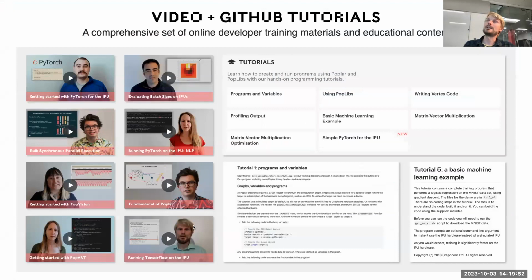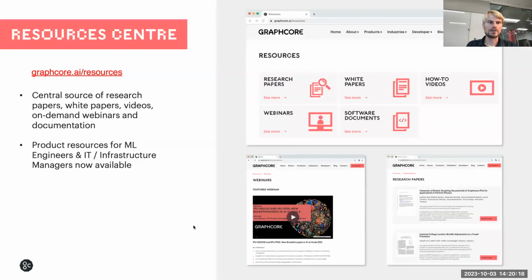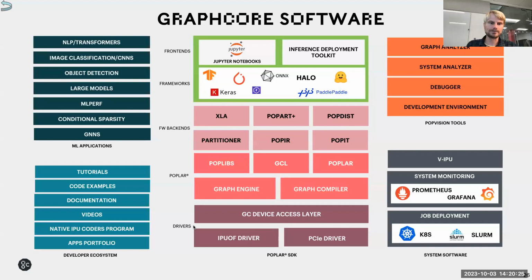For example, there is what we call IPU Tessellate, which is somewhat similar to OpenAI's Triton, and it allows you to program the IPU at a tile level using Python commands and JAX. So that's quite an interesting tool, I think. It gives a lot of flexibility and control over what's running on the tiles there. And I've mentioned already white papers and webinar recordings that are available.